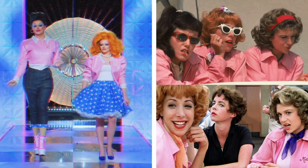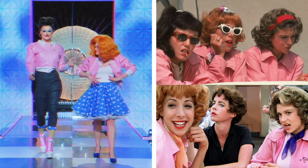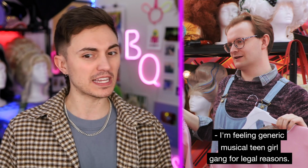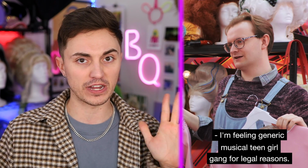Anyways, Kate and Femily hit the runway in some Grease-inspired drag, although they don't actually say the name Grease for some reason on Drag Race, which is weird because in the UK it seems like they're very liberal with using characters and saying names and not generally afraid of copyright stuff. But here they said, oh, John Travolta, Grease, they said we can't say that. Shh. But if you don't know, the Pink Ladies are a group of girls from the movie Grease that are wearing these pink jackets that have their names on the front and the words The Pink Ladies on the back.